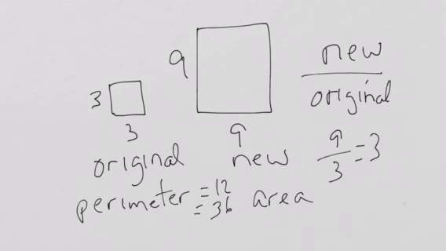What happens when we talk about area? Area is a little different. The original was 9, and the new one's 81. Well, if we look at that ratio, 81 to 9, what do we notice? It's 9 times bigger. But hey, remember that perimeter is a linear distance? And area, we're talking about how many squares there are. You're doing 2 dimensions this time. So instead of just increasing by 3, you increase it by 9 when you're talking about the area. So if you're comparing areas, it's going to be 9 times bigger. Kind of weird, but try it out.